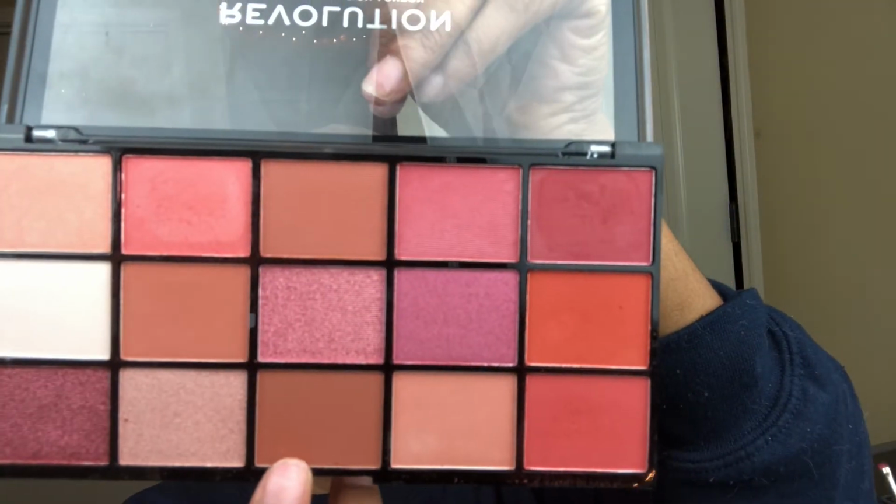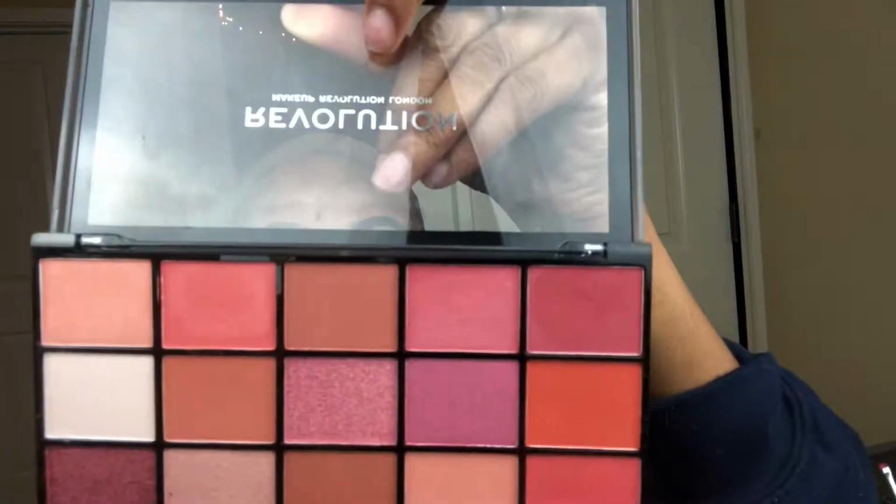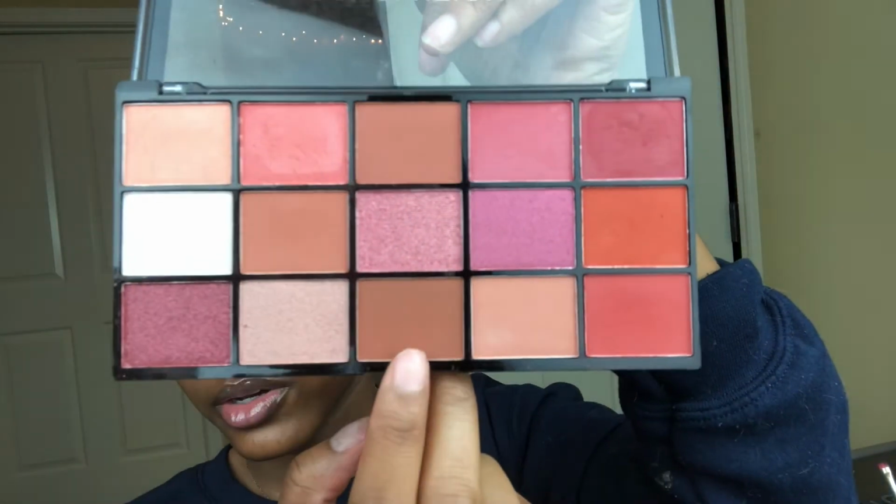Now we're gonna go into the other palette, the Neutrals 2, and into this shade. These shades don't even have numbers on the back, so it's gonna be this brown shade on the bottom. I blended that out on top of the first shade that I blended in my crease, and then I blended those two together within each other. I don't know if you can see it, but we might use 3 shades on our crease.